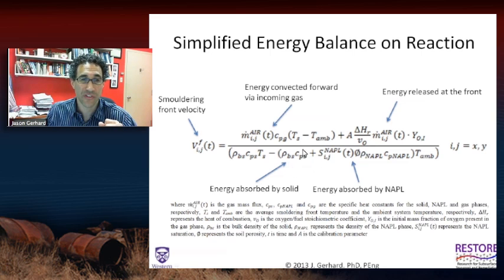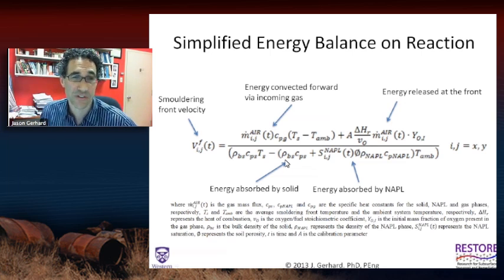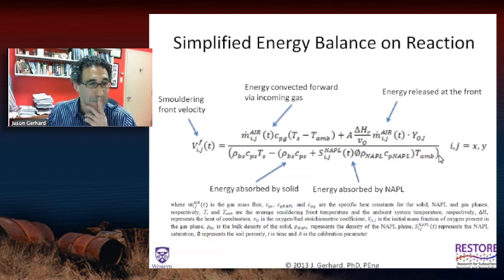But at the same time, you've got a solid here that's absorbing. In this case, we've got a soil. This is the reaction equation developed for NAPL blobs embedded in soil. So we've got soil that's absorbing the energy, and we've got the NAPL also requires to absorb some energy. Now, for example, for peat or for charcoal, you don't have this term. You just have the material itself that absorbs the energy, and you don't have any other term.